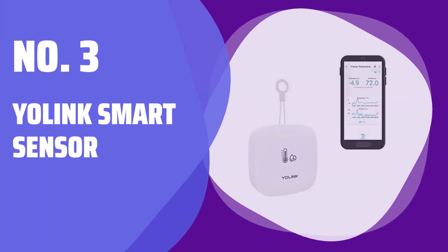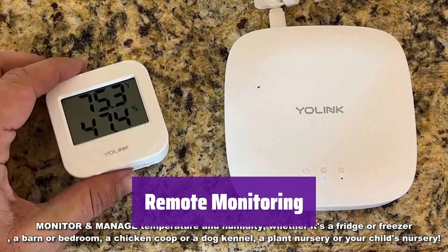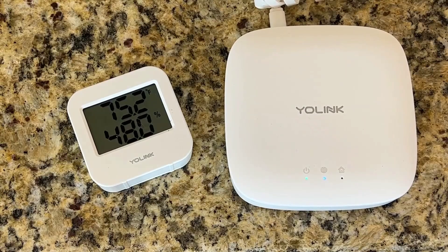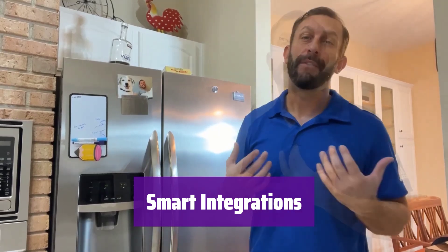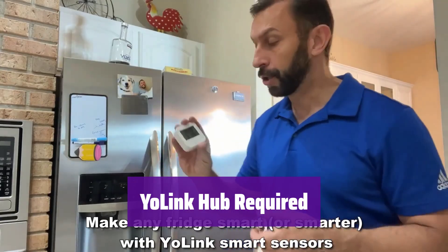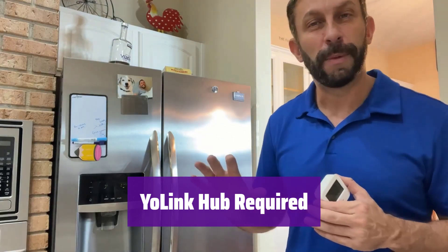Number 3: YoLink Smart Sensor. It lets you monitor temperature and humidity from anywhere using the free YoLink app — check the readings easily no matter where you are in the world. It will send you alerts via notifications on your smartphone, by email, or text message if conditions go outside your defined parameters. Optional upgrades provide even more notification options. It's built with precision components for accurate readings, both at home and in business settings, with a wide operating temperature range and high accuracy. It integrates with IFTTT and Alexa — use it to trigger IFTTT applets or ask Alexa for the temperature reading, though Alexa humidity queries are not yet supported. Note that it needs the YoLink hub (product code B07TQLKQLJ) to work and won't function without it.